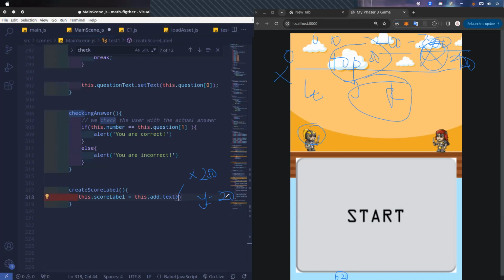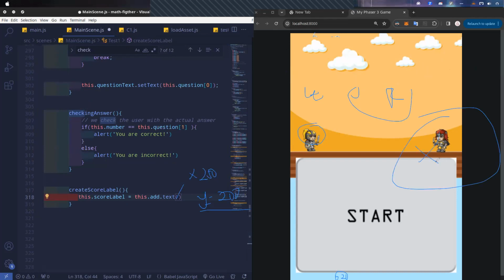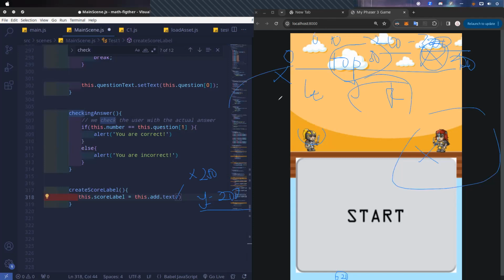If you put like 200, the y-axis is probably between this one. You just display the text in the middle one. So what do you know about that? Just remember, this is quite important about the coordinate system in Phaser, because we use the coordinate system in order to position and make some velocity, or maybe we just want to have some trigger. If we don't understand how a coordinate system works in Phaser, maybe it will be quite hard for us to develop a game in Phaser.